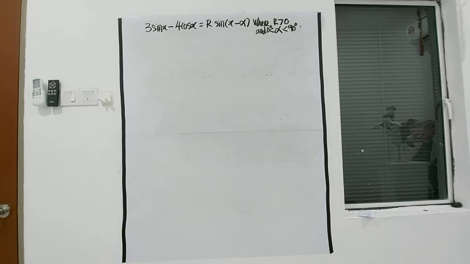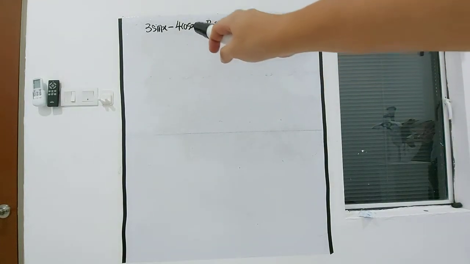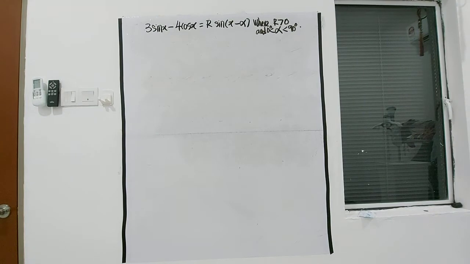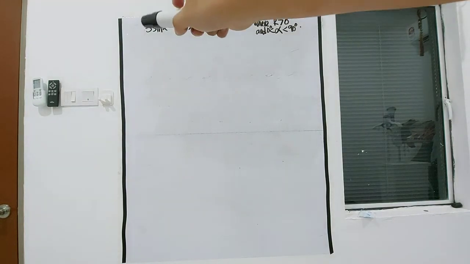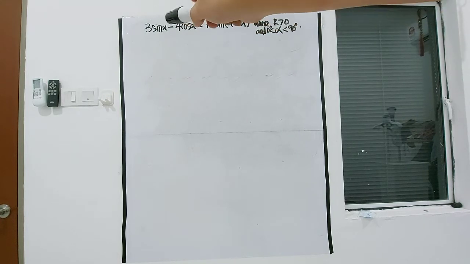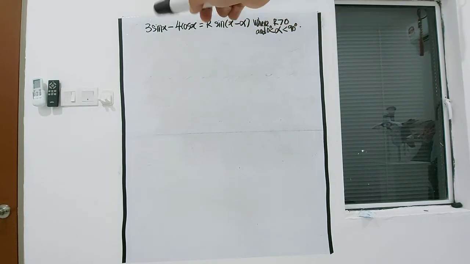Okay. Hi, in this video I'm going to discuss the maximum and minimum value of an expression. The question asks you to find the maximum and minimum value of an expression in the form of a sine theta plus b cos theta, or a cos theta plus b sine theta. Something like this. But I'm going to repeat again, teaching you how to express this in this form first.